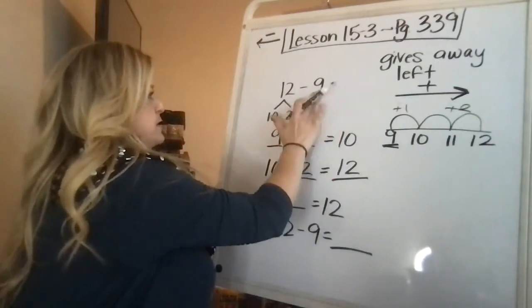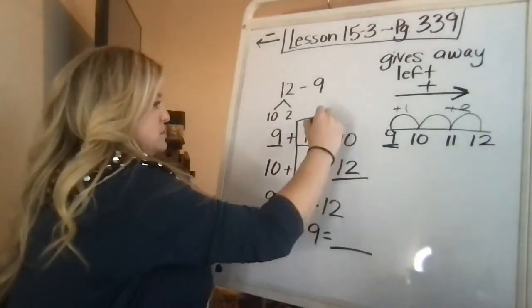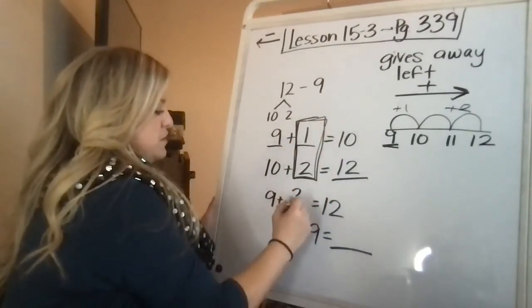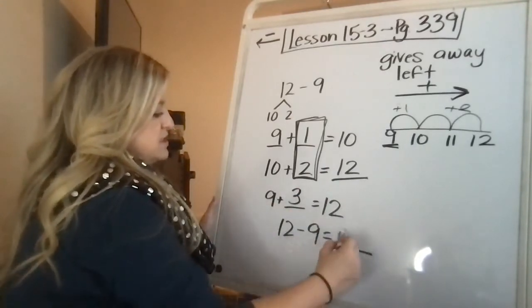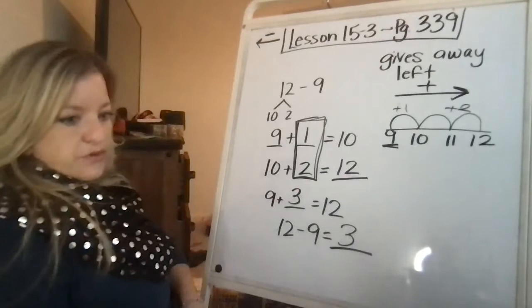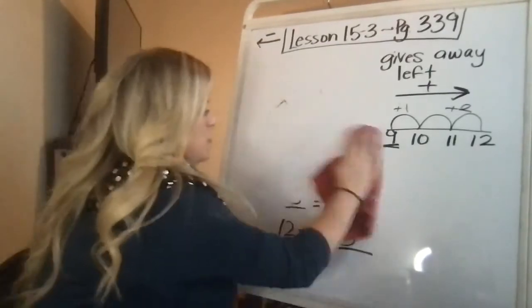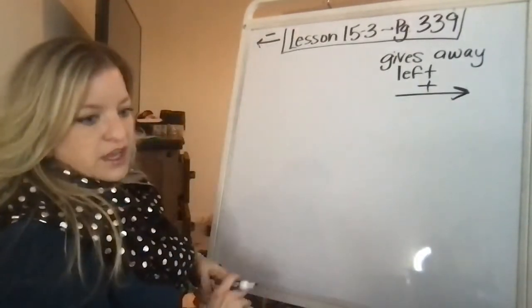This doesn't work on this, so you can just forget that. That doesn't work when you're adding. So I apologize if that confuses you, but look at how I add those up. 2 plus 1 is 3. So 9 plus 3 is 12. That means 12 minus 9 is also 3. I apologize for confusing you. That doesn't work with adding. So hope I didn't mess you up there, but you're on the right path, okay?